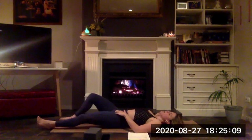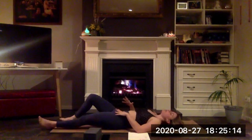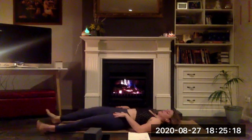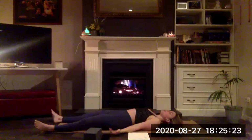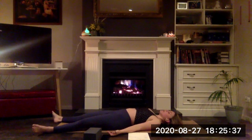As we move into Shavasana, feel free if you have a blanket or a cloth or something nearby, you'd like to cover your eyes, you can do that. Feet come out wherever's comfortable for you, hands either side of your body, palms facing up. I like to tuck my shoulder blades under my chest just a little to open that heart space again. Take a deep, deep inhale and exhale through your mouth. Letting go, take a few of those, no one listening.